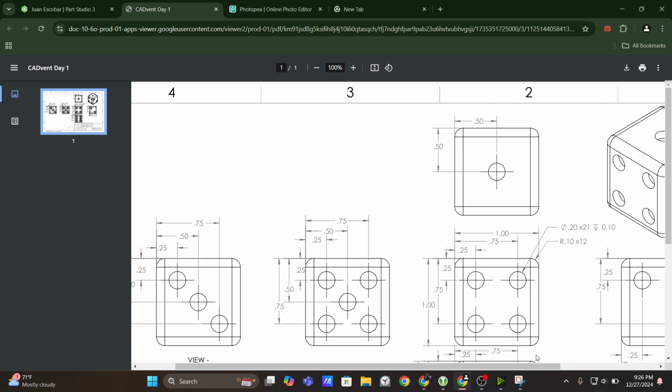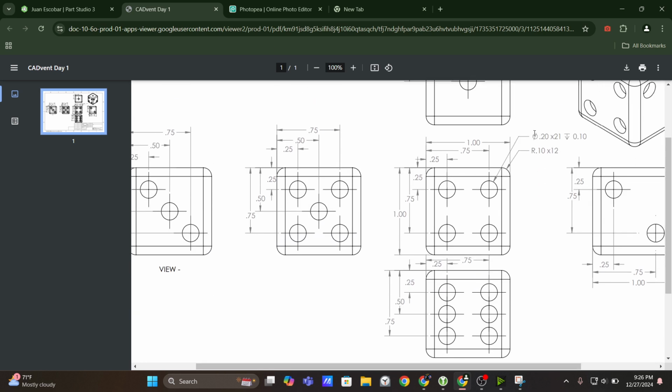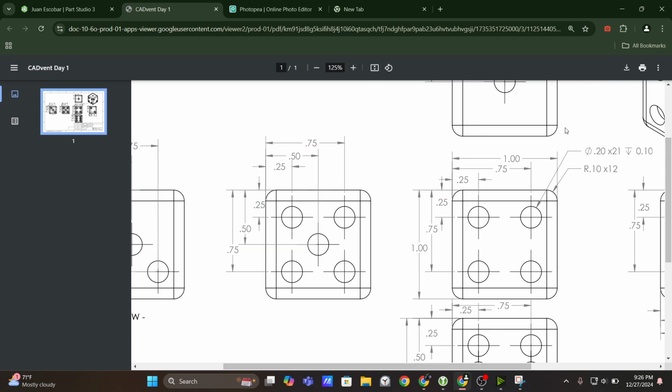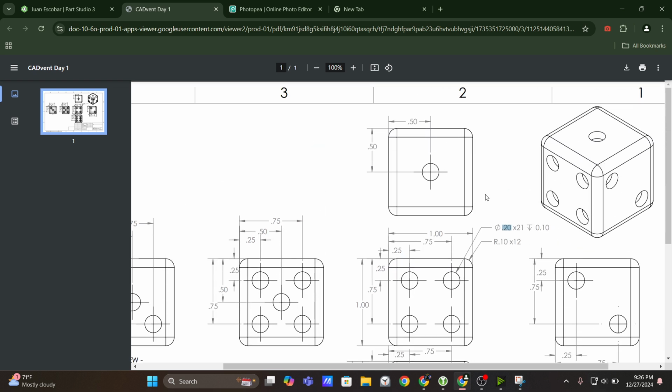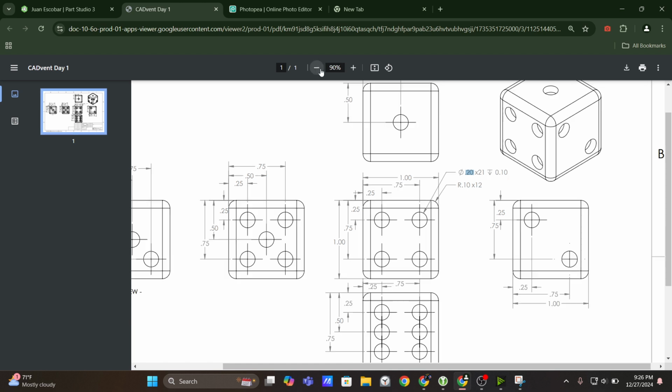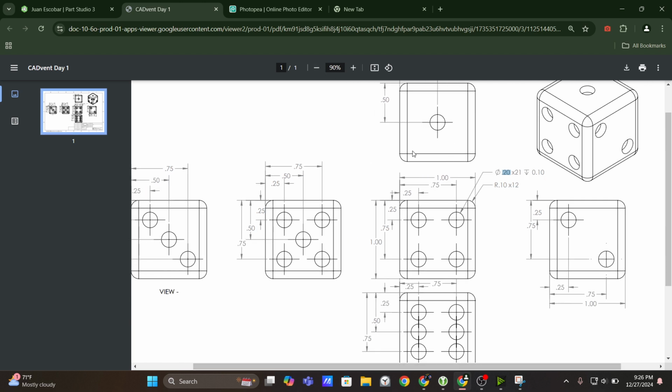If you look here, this little circle with a line drawn through it, that icon represents the diameter of a circle. So 0.2 is the dimension, the diameter. Times 21 means that same dimension of that circle is repeated 21 times. Basically that means it's for repeated dimensions. If you count the actual number of circles, 1, 2, 3, up to 21, there's 21 of them, and all of them have a dimension of 0.2.